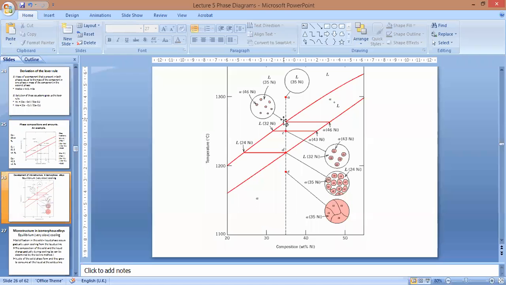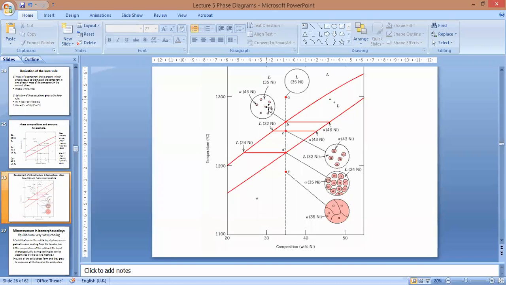So we move to point B. Point B is right on the liquidus line. Sorry, it's right at the boundary line here, the liquidus line. So what are we beginning to see at the liquidus line? What we're beginning to see is the formation of crystals, or the formation of solids beginning to happen, isn't it? So you can see the peaks there.